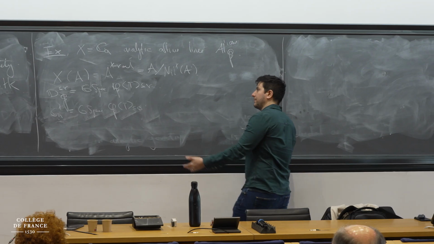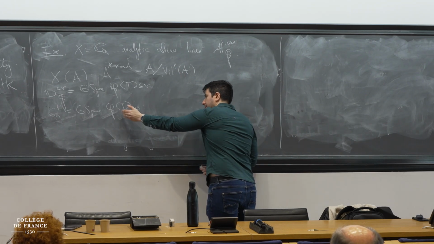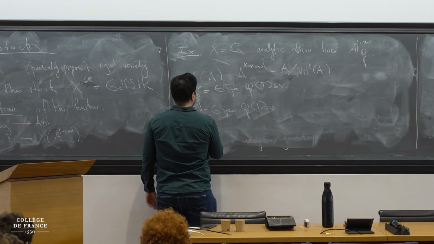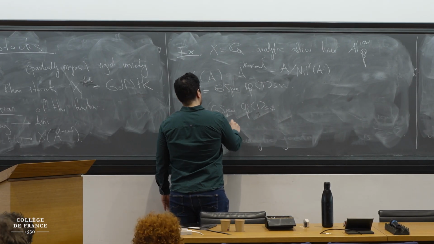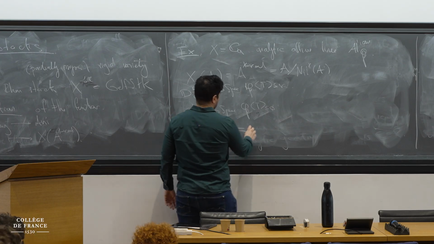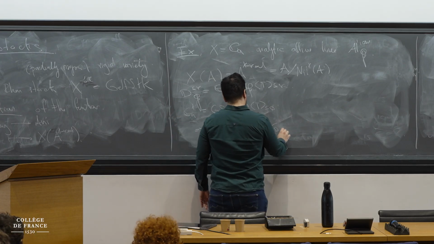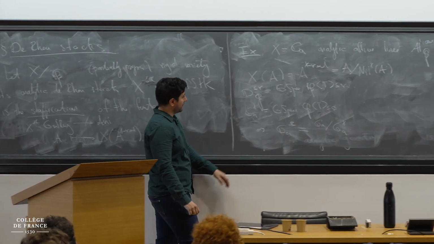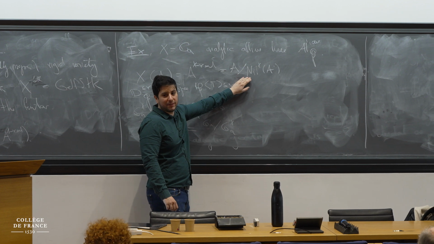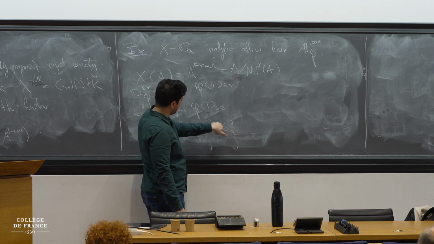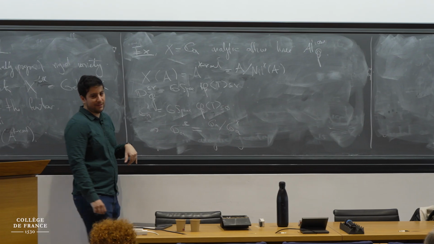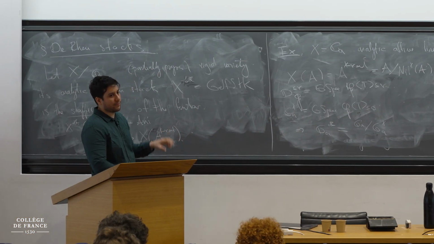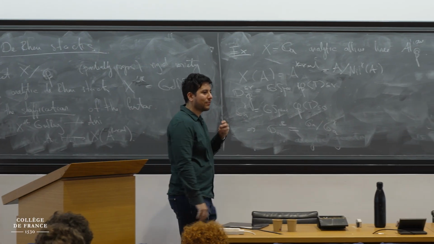Then by definition, the points of the nilradical are precisely the objects corepresented by this ring. So in other words, this GA de Rham, again, even after sheafification, because sheafification commutes with colimits, is just this quotient here. Just take this A and divide by the thing that represents the nilradical, which is precisely this one. And again, this one is just acting by translations. So this is essentially the same formula we had for the algebraic de Rham stack, except that we changed formal completion by some kind of overconvergent neighborhood. Otherwise, it's just the same formula.